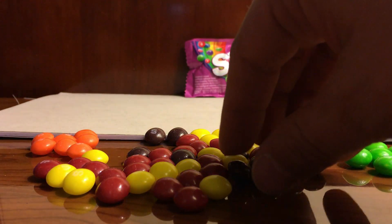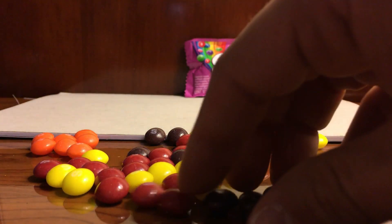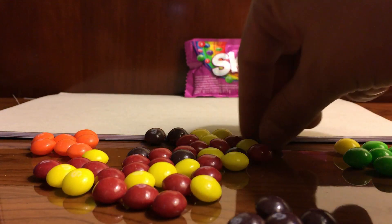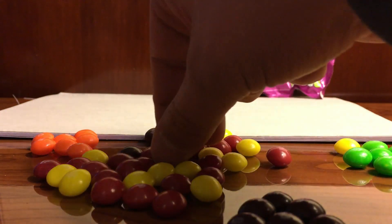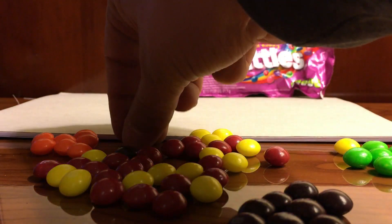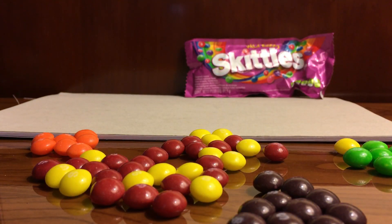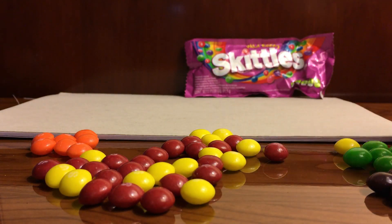The next one — let's go ahead and pull out all the brown. I'm going to pull this pile right here. You see all the brown? Brown, and another brown, and another one, and here — I think I see three more: one, two, three. Let's go ahead and put this pile right next to the green.